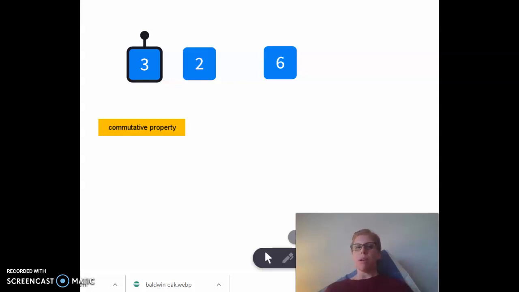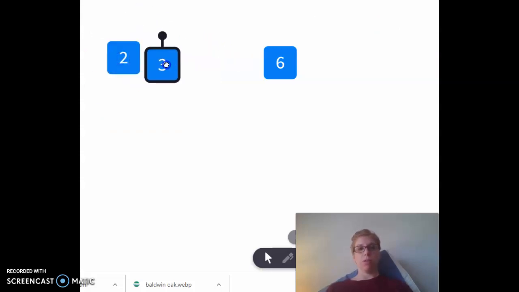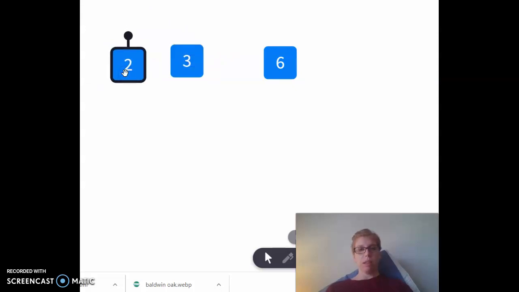And an easy way to remember the commutative property is driving down the road on the highway. A lot of people commute to work. It's called commuting. They have to drive a long ways. Well, the people commuting go back and forth. And both ways they're commuting. They're still getting to work or to home. So commutative property means you can go both ways. Either way, you can have 3 times 2 to make 6, or we can switch them around and have 2 times 3 to make 6.